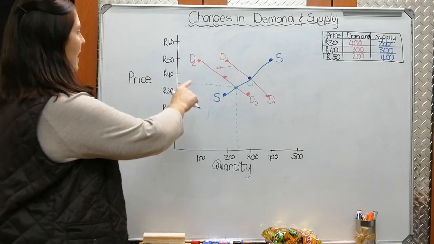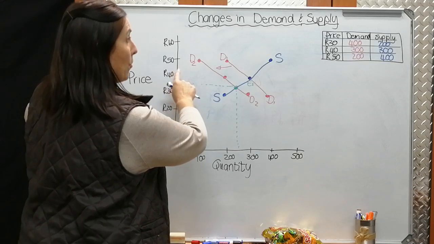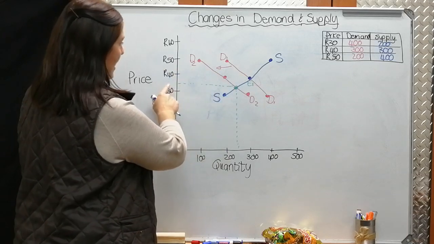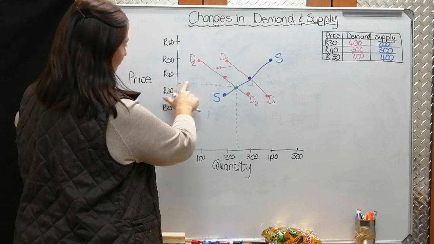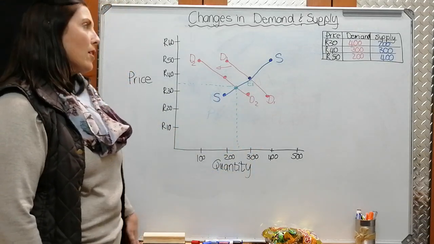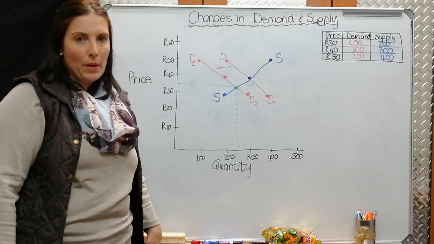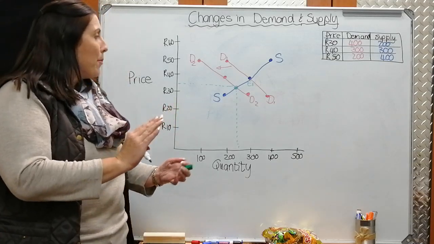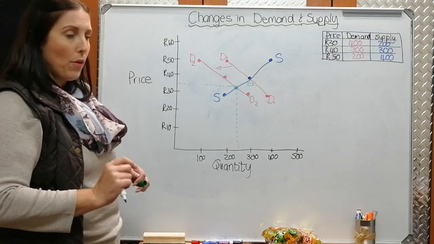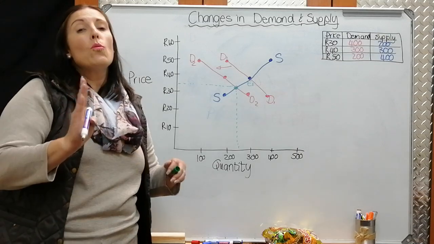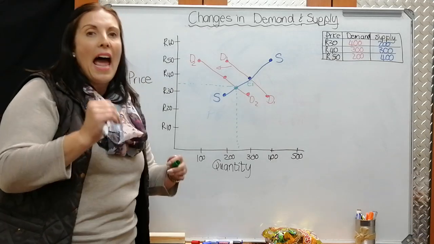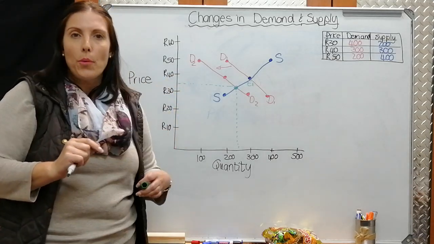What was it previously? It was 300 pieces of cake at 40 Rand. Now it moved down to about 35 Rand and 250 pieces of cake. So that is the new equilibrium point. So the equilibrium point has also decreased if we look at this graph or the curves that we've plotted. So you can see what effect the decrease in demand has on the equilibrium point and price.